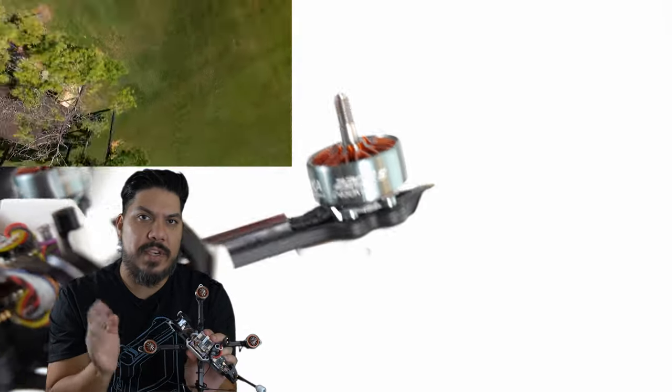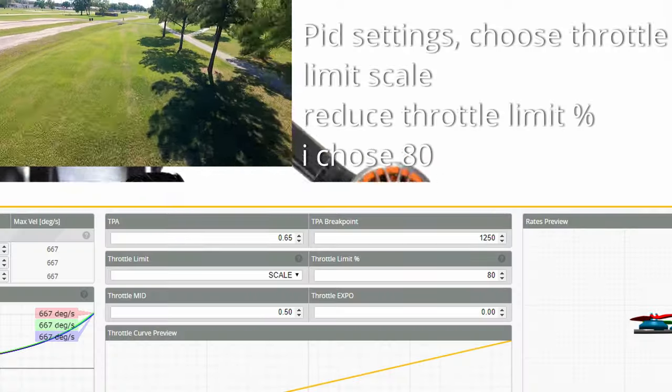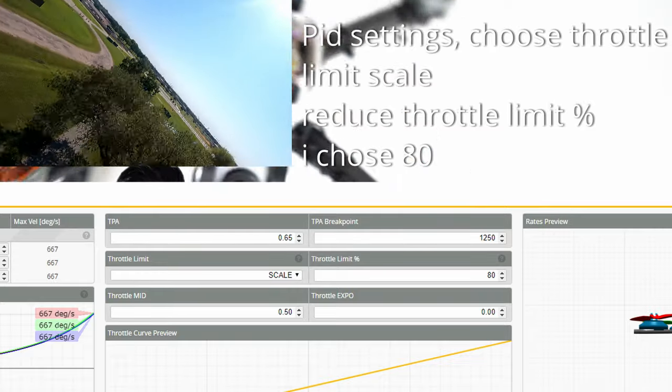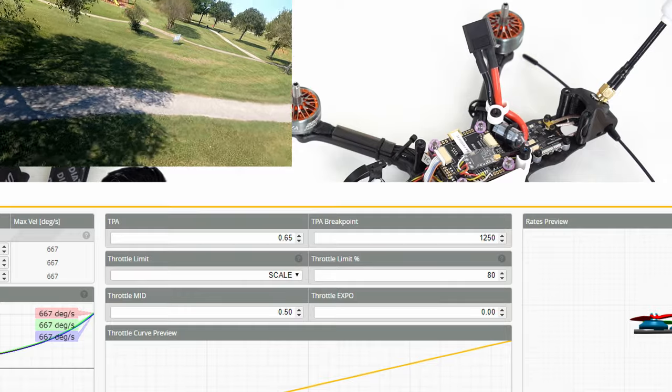And there's a 6S version and a 4S version. I actually have the 4S version here. It's a 2450 kV, but through a throttle scale, I'm gonna show you how to do that. You can actually run this motor on 6S or 4S, so very versatile.